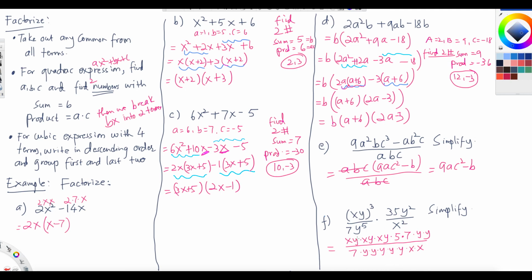So there is 1y, 2y, 3y, 4y, 5y. I divided by 5 of the y's there, right? That's 7 divided by 7, that cancels out. There is x divided by x, and then another x divided by another x. What is left is basically 1x is there, there is another 5. So 5x is the final thing left. All the others were divided or canceled out. That's the final answer. Okay, this is how we simplify the terms in the numerator and denominator.